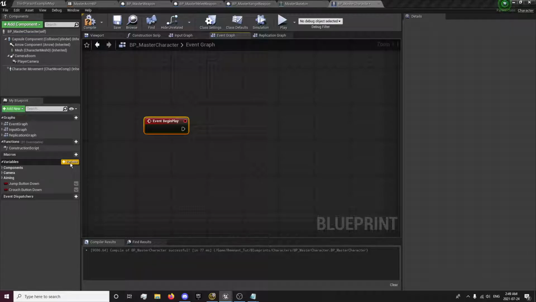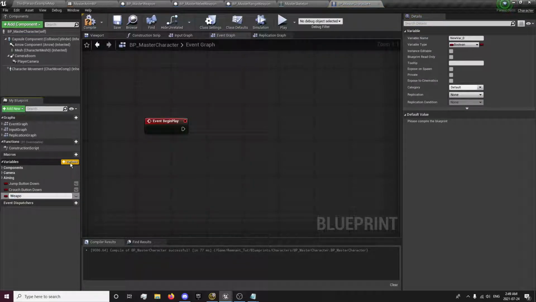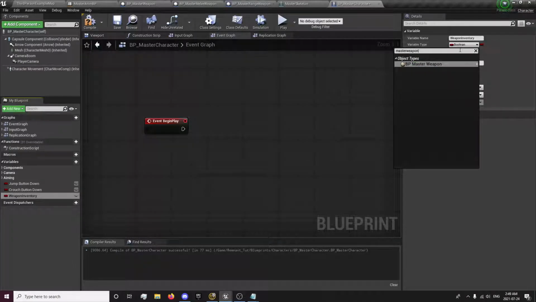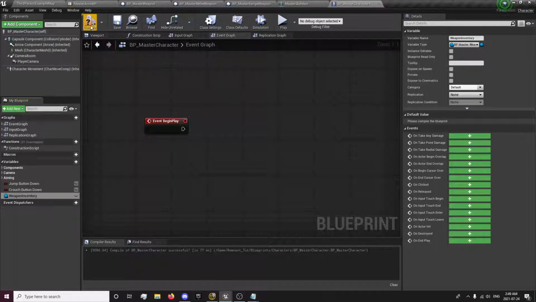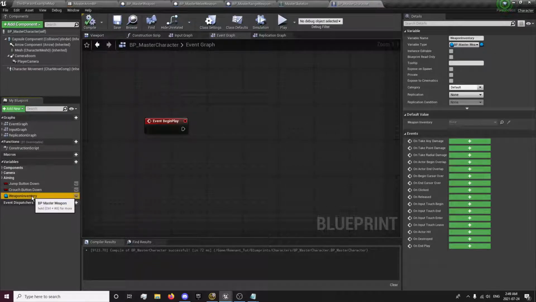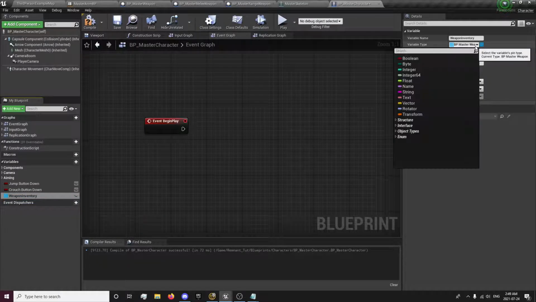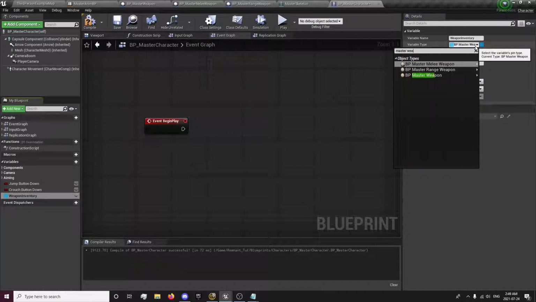So first we're going to need a few variables. This is going to store our weapons. It's basically just a variable, not the actual inventory itself, but this variable will be used to feed the inventory and everything else. You want to make it an array. Actually, you want to search up master weapon.